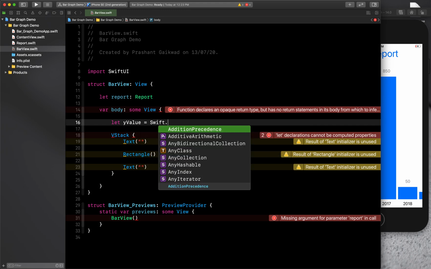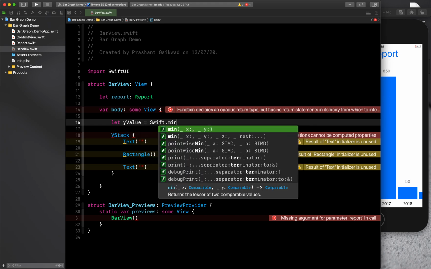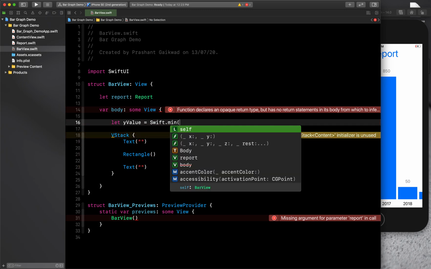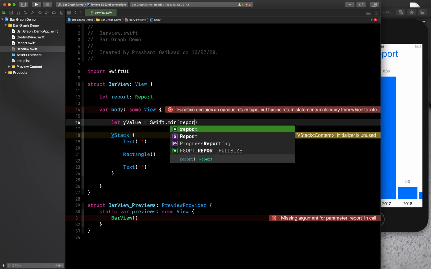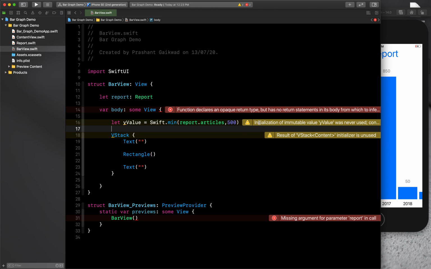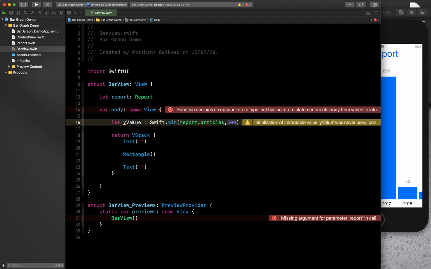Swift dot minimum of, report dot articles, or it should be minimum of 500. Now you can see it's giving us the warning that two things are returning. So I will say return here. Now the warning is only that I have not used this, so I will use it inside here.